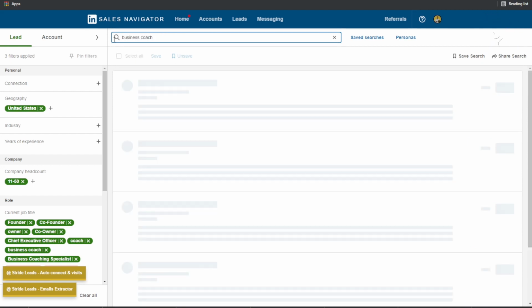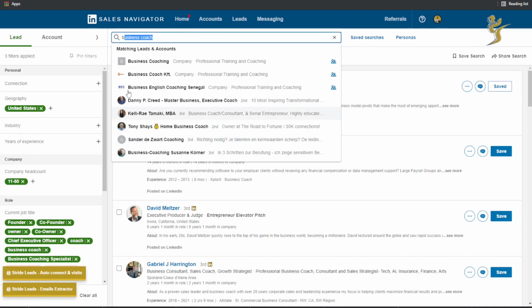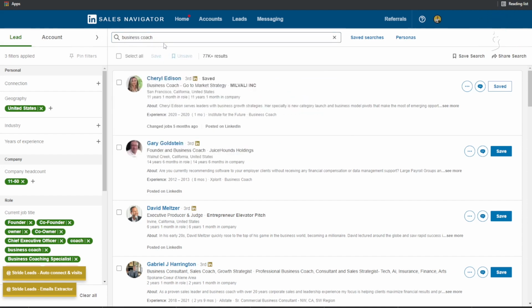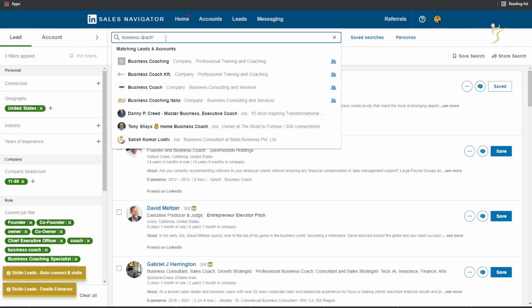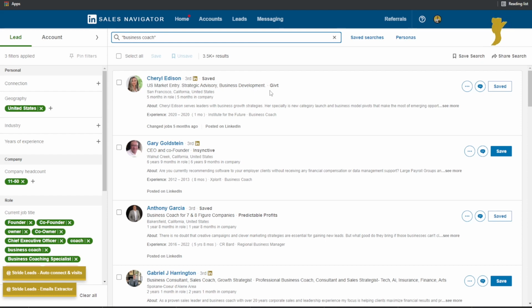But Sales Navigator is extremely powerful. I did a video on this last time. Oh, also, guys, let me finish one more thing. Keywords up here are very important as well. You can type in keywords, like I could type in coach and do a search for that. I'm actually going to show you over here because I like this interface better. You can see here, I searched business coach. Watch, business coach. I'm going to get much more results.